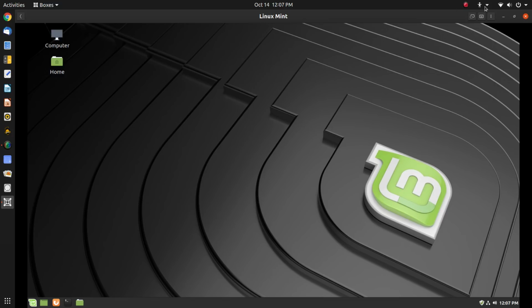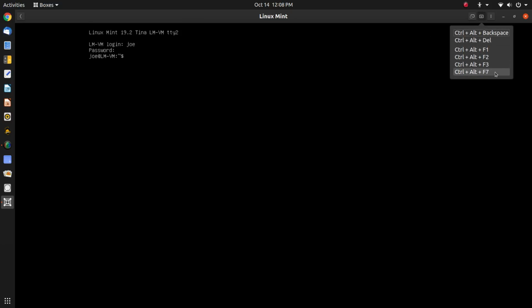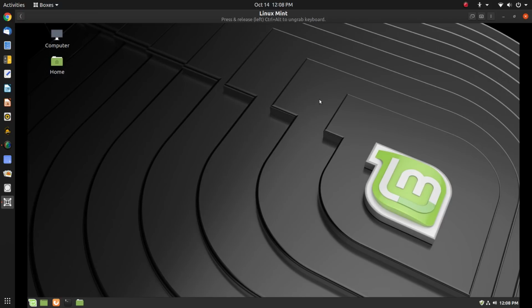Well, if you have those little Spice tools running in there, then you can come over here and send keyboard input to it, like Alt+Ctrl+Backspace, or you can switch to a TTY. So let's switch to a TTY in this machine. And then I can go ahead and log in here. So if that's something you're used to doing with your keyboard inputs, then you can do it from here. So I've logged in there. I want to get back to the desktop, which I think is on 7, and it is. Yes, I was right. So that's pretty cool.